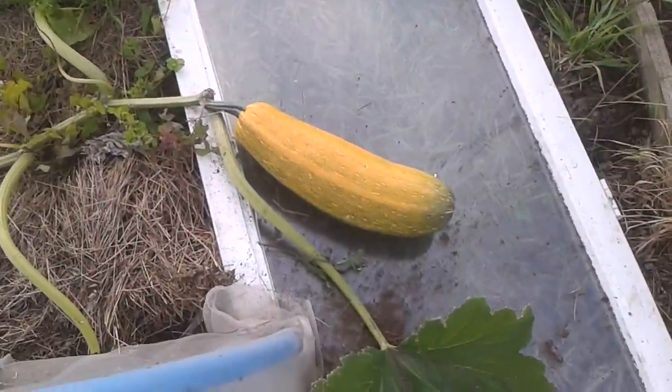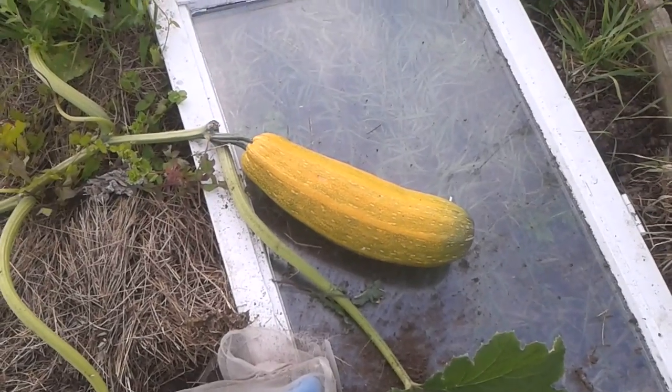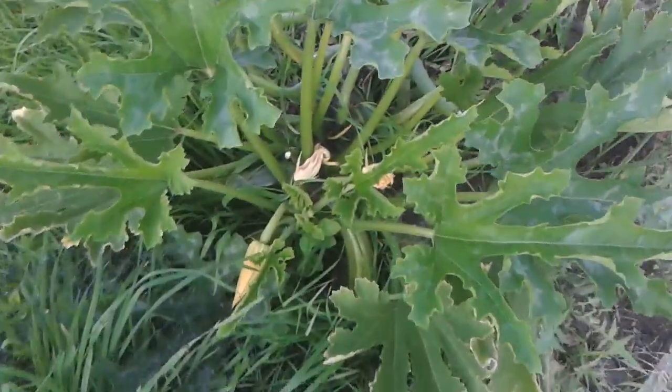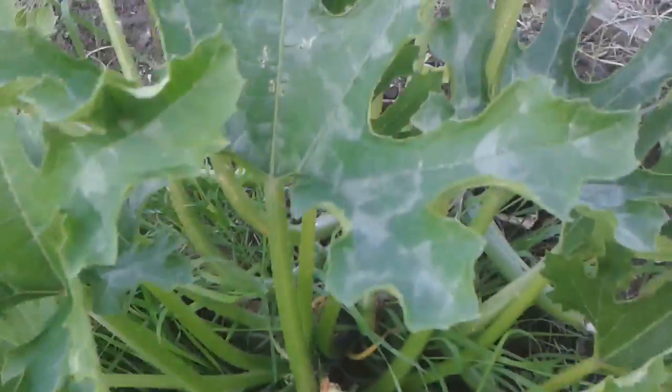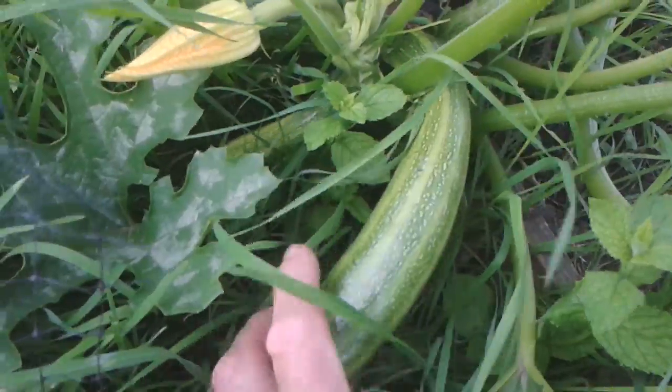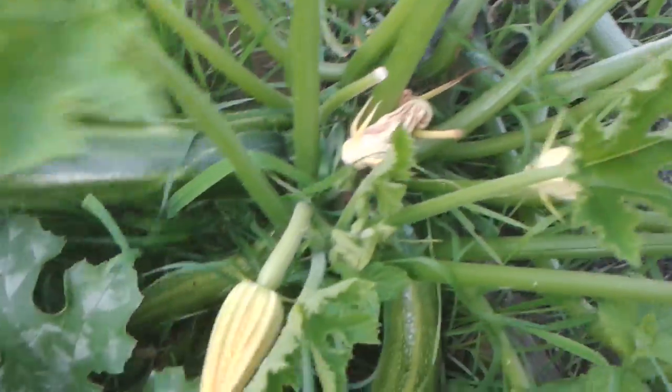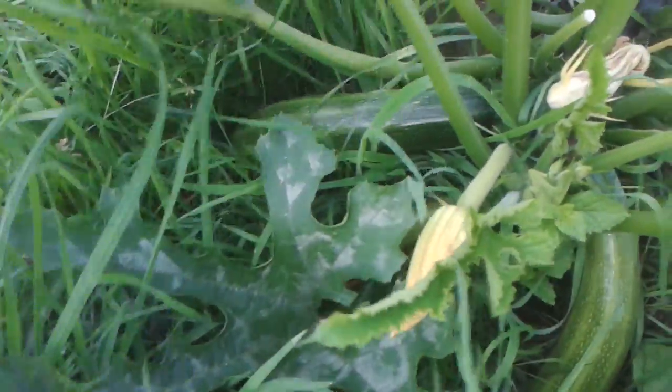That's another something, whether that's a marrow or not, I don't know. And there's a big plant there. Oh, crikey, that was a big step. Oh, I didn't even know we had these on here. They look like maybe courgettes. But I'll leave those for now.